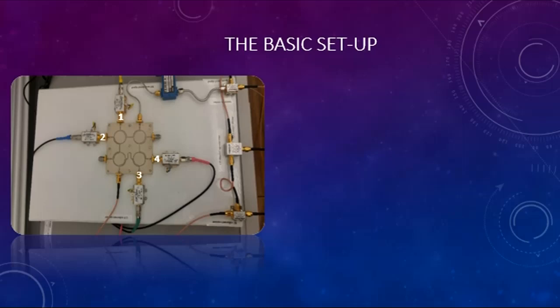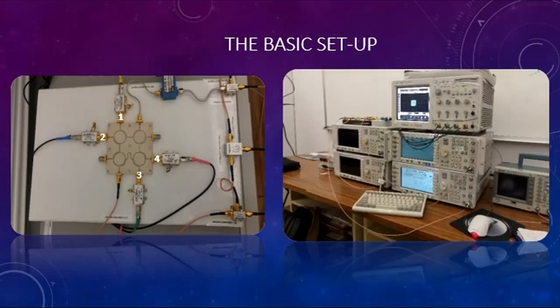The interferometer's size is around 9 by 9 centimeters plus external detectors at 3 gigahertz. In comparison to the interferometer we looked at in the previous slide which was 1 by 1 centimeters and included detectors at 60 gigahertz which is 20 times stronger but 9 times smaller in size. The interest to go high in frequency is to miniaturize and to increase the data rates. However, design, test, and fabrication challenges are important. The price to pay for going at higher frequencies. In this picture we can see the interferometer used for this specific experiment. On the right you can see the digital oscilloscope on top of the modulator and demodulator.